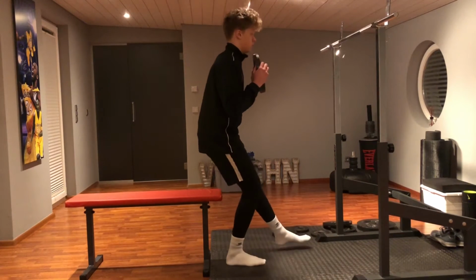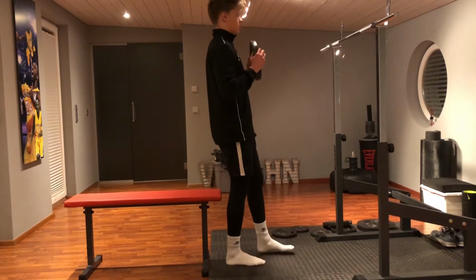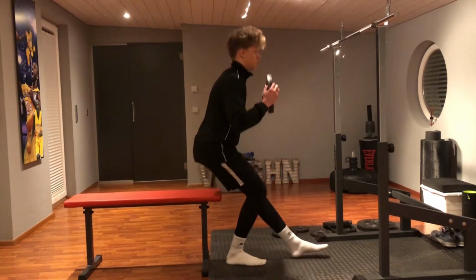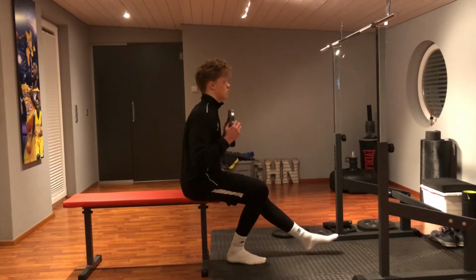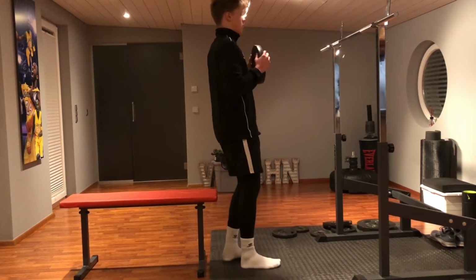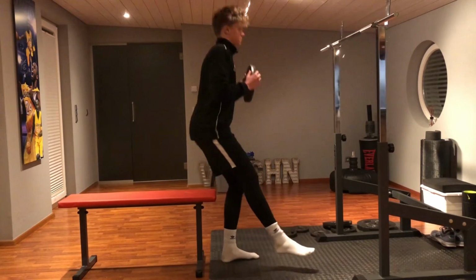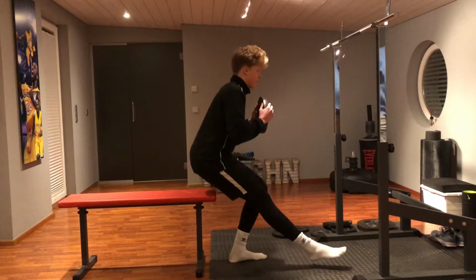Alright, so for our second exercise, we got a single leg bench assisted squat. It's a lot like the first one, but this one we're only doing with one leg. As you can see here, same thing, slow and controlled on the way down. And you can either use your body weight or have a plate in your hands like I have in the video. And that one leg, we're going to try and keep it in the air most of the time so that we put all the emphasis on one leg. And I do about 8 to 12 reps on one leg with this, and I'll switch to the other side.